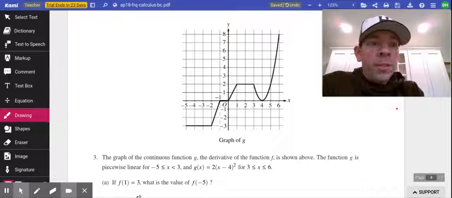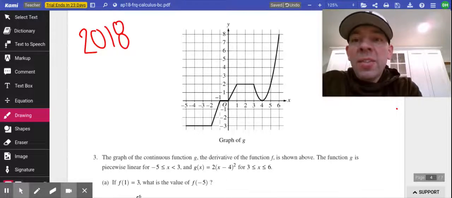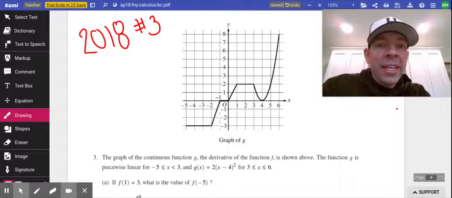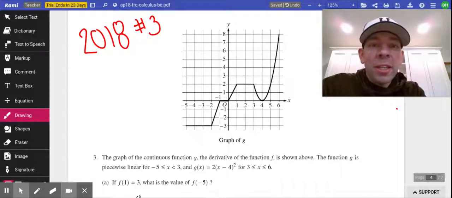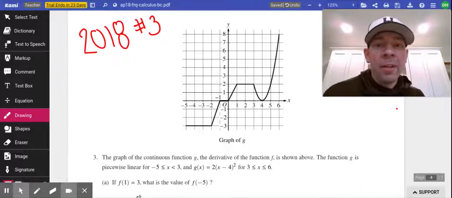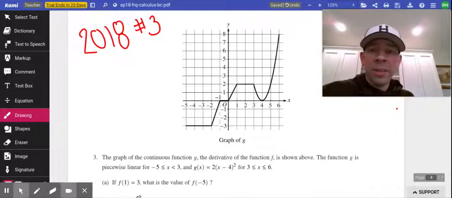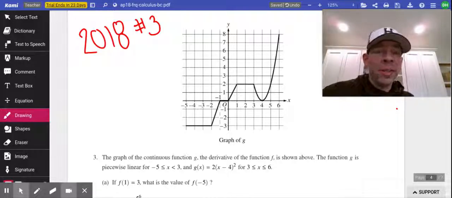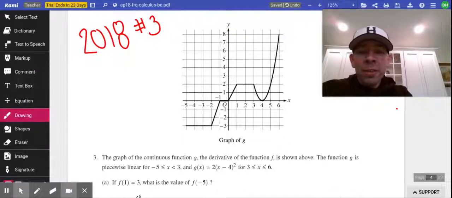We're cruising towards that AP Calculus exam, and we pulled up a question from 2018. This is question number 3, and if you look below, you'll see a link to this question where you can open it up in your own window, and if nothing else, you can keep this graph front and center on part of your screen. This is a non-calculator question. This is an excellent question for any student enrolled in either Calc AB or BC. And let's dive in.